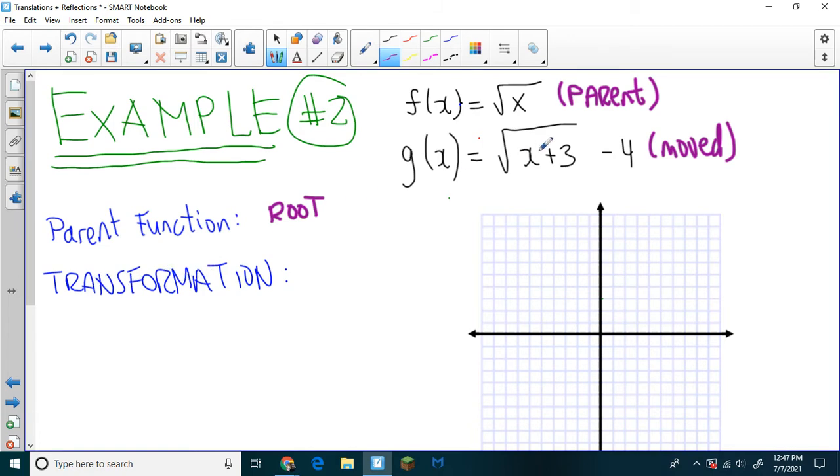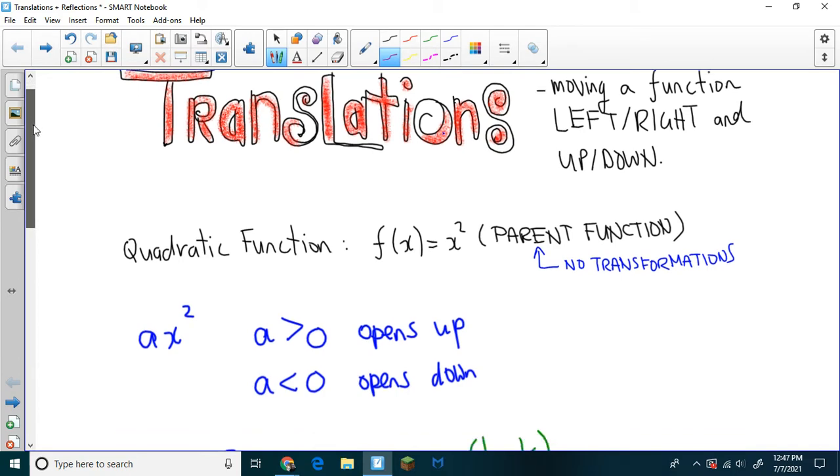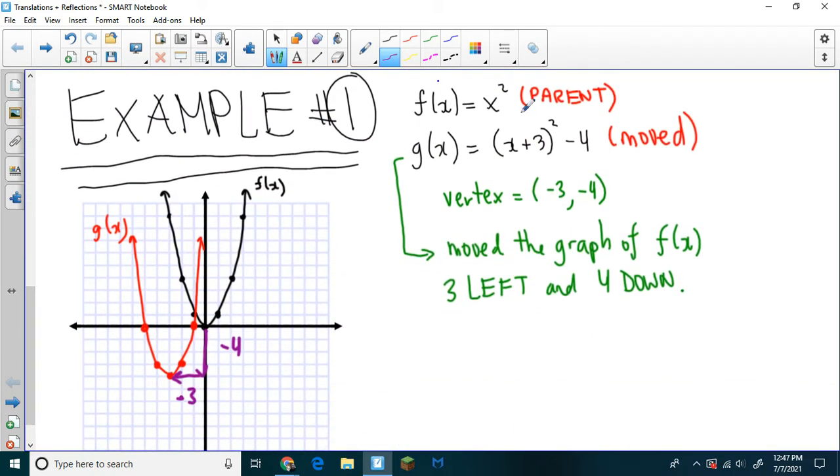Now, what are the transformations? Well, think about it. It's the exact same thing as we talked about here when we looked at a quadratic, right? See how the vertex is inside of the bracket that's squared. What happens to the x value? It's the opposite, okay? So if it's +3 in here, I'm actually moving it in -3. And then the sign for the number that's plus or minus after the function, it's just whatever the sign is.